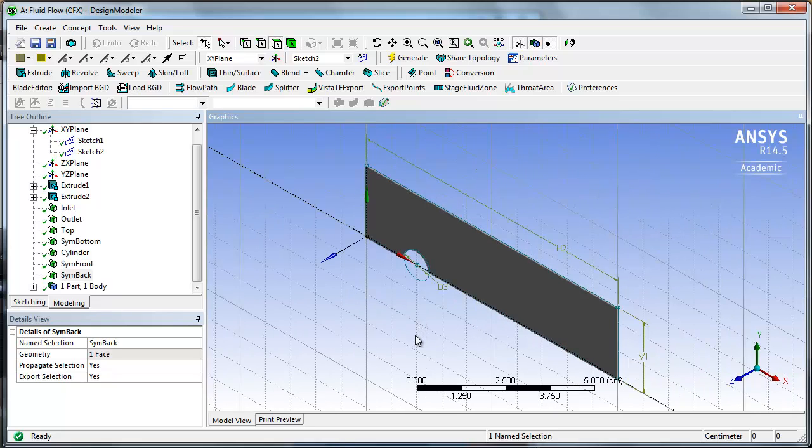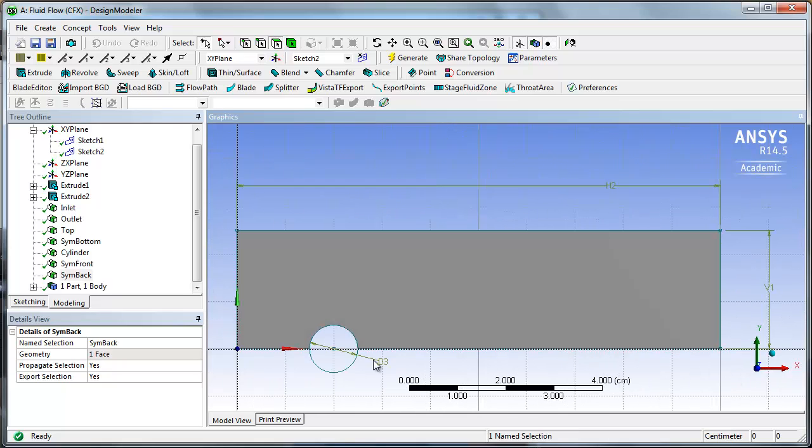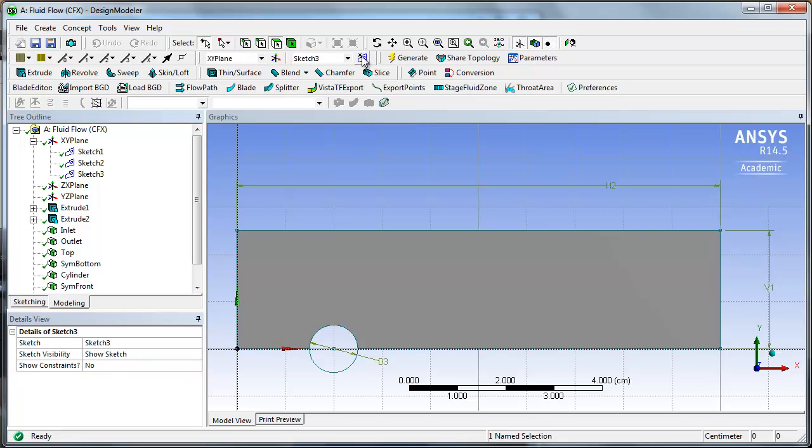There's one more thing that I need to do at this point, and that is in anticipation of meshing. I want to have a finer mesh in the region right behind the cylinder, in the wake region. And to do that, I'm going to go ahead and create one more body in anticipation of doing that mesh refinement. So I need a new sketch. I'll click on the new sketch icon.